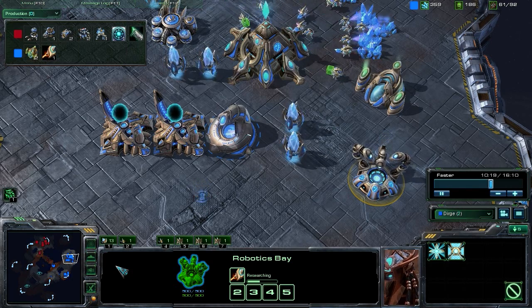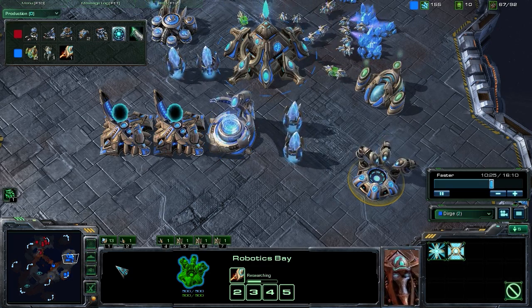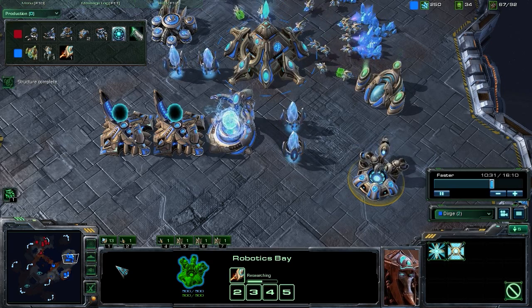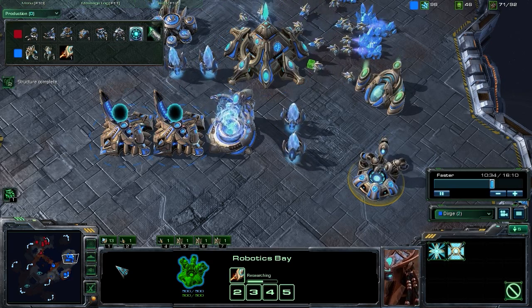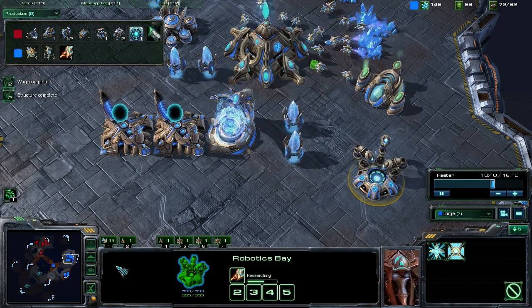Now the other way to deal with that MMM ball is getting High Templar, but again what we would be susceptible to at that point is any Ghost, because Ghosts can do 2 things to High Templar. They can EMP, getting rid of all of their energy and their shields, and they can also snipe them. So those are 2 really big threats.